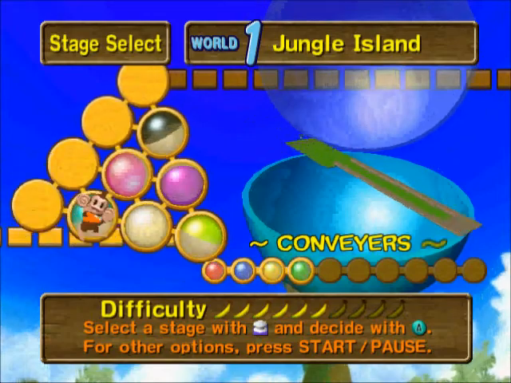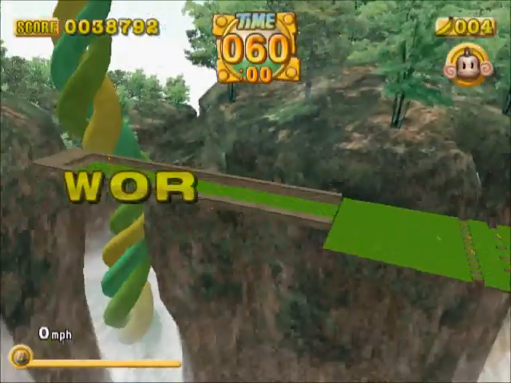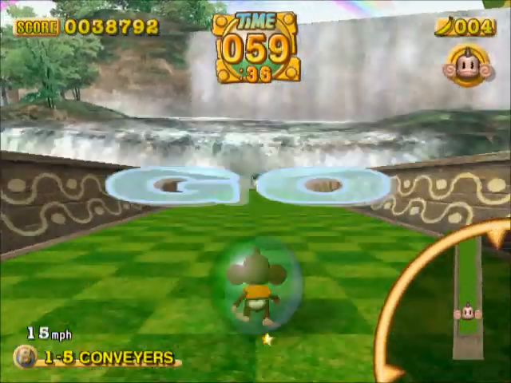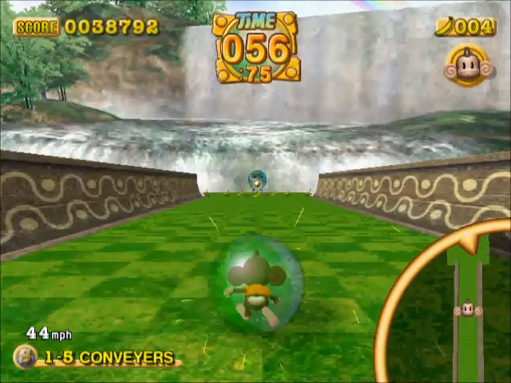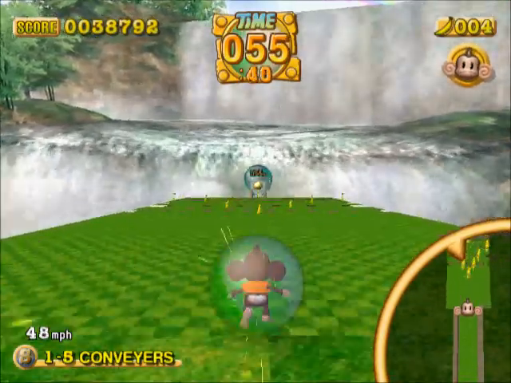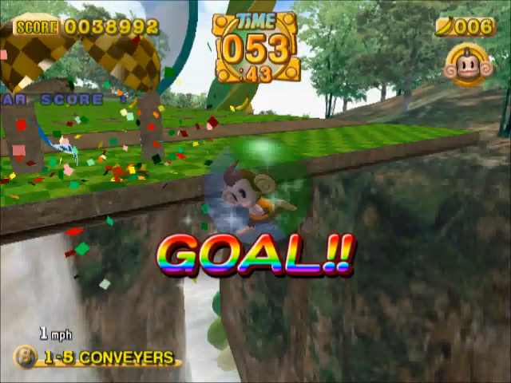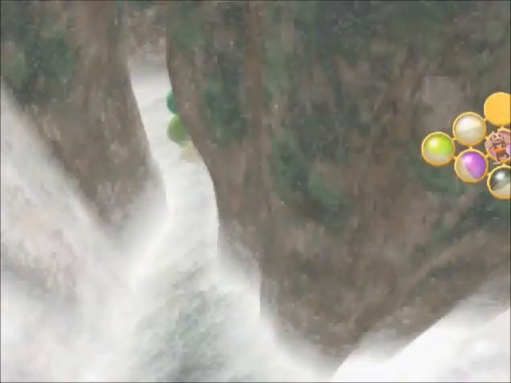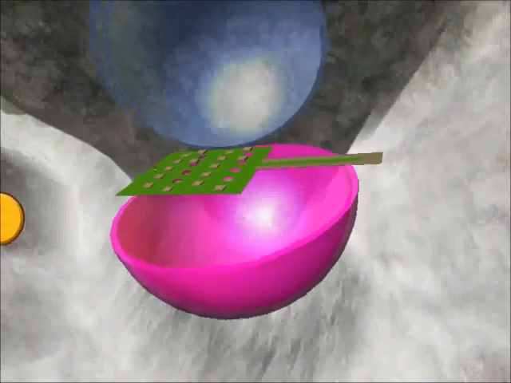Okay, next one, conveyors. So, do you know this stage? See, that uses the same thing as extra one on the beginner stage. Wait, on beginner extra number one, it's the same thing. Yeah, how lucky. I do like to see that monkey dancing.